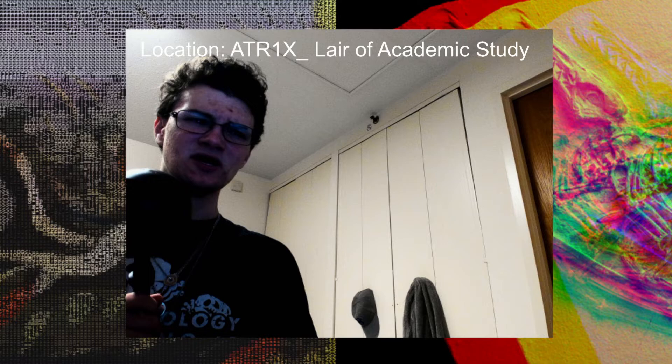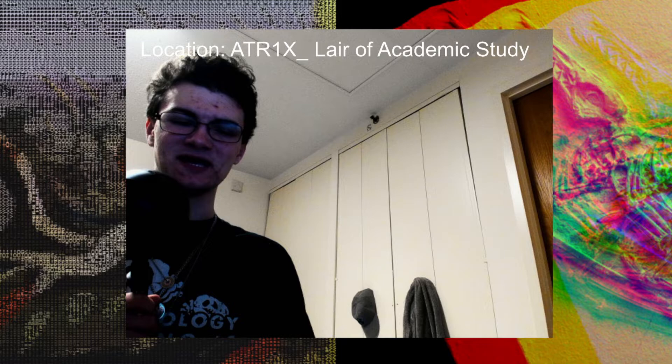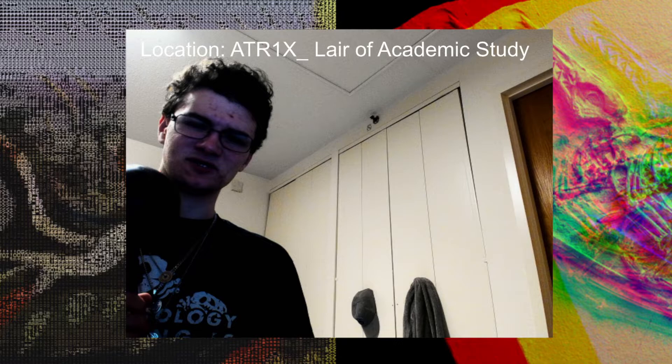Witten does an alright job at handling this section of the book, really outlining some cool ecology with the Anurognathids, which was pretty impressive to say the least. Again, just a reminder — I'm kind of at this point just nitpicking what genera aren't here, and I'm not really about that sort of stuff. Just genera names and knowing them all and what they really represent — I like that. You can still interpret a lot based on what Witten gives you in the opening sections to really understand where pterosauria begins in the fossil record.